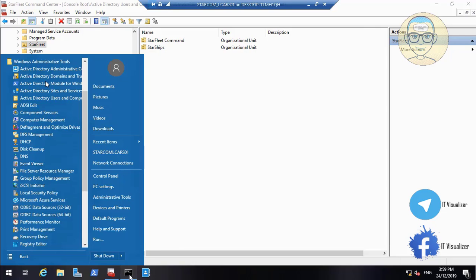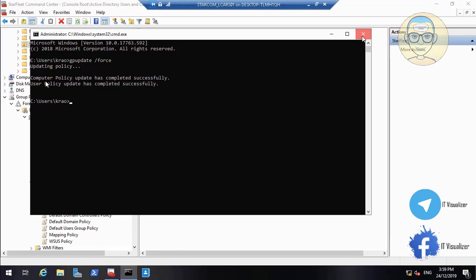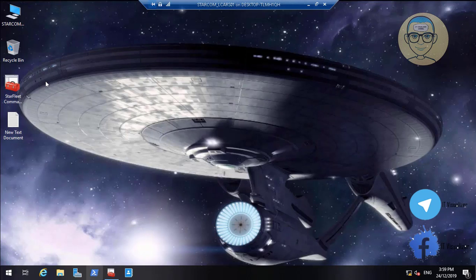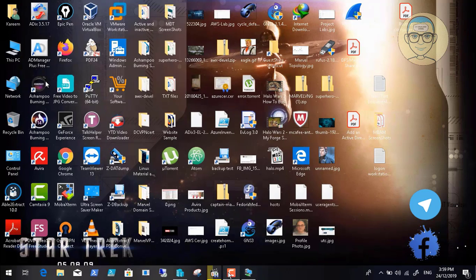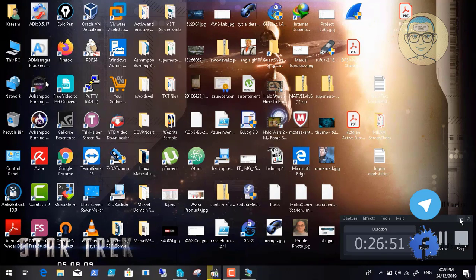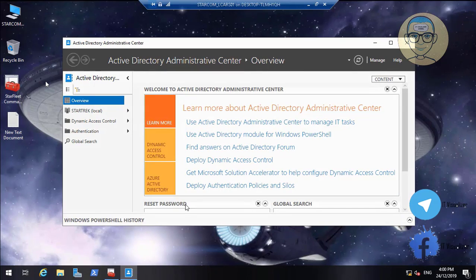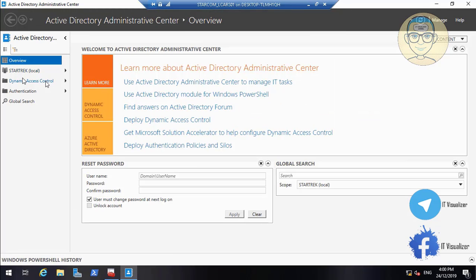We will pin it to the taskbar. So now we will run it, and then we will begin importing the Active Directory attributes. We will make some configuration in the Active Directory attributes, and do some things to import them to the file server.